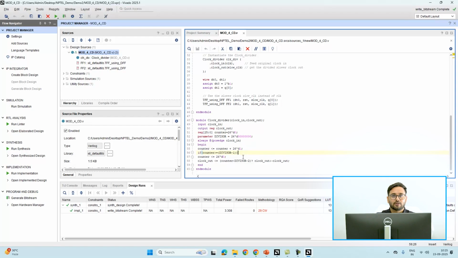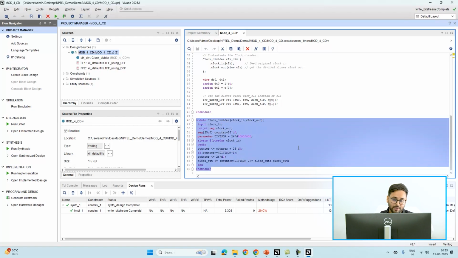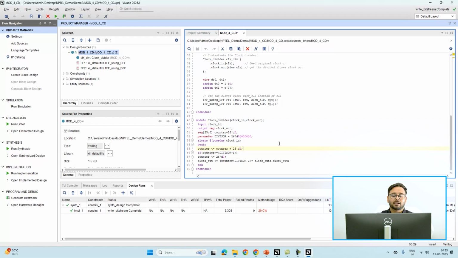So it is an approximate 1 Hertz, not the exact 1 Hertz, since we are losing 3 of the clock, like 3 into 10 to the power minus 9, 10 nanoseconds, since the original clock is running at 100 megahertz with a clock period of 10 nanoseconds. So we will be losing some of the count, almost 50 into 10 to the power 6 minus 3 in one go, and again 50 into 10 to the power 6 minus 3. So it will give an approximate 1 Hertz, not the exact 1 Hertz. For that, we have written another code that gives the exact frequency we want, in another fashion.